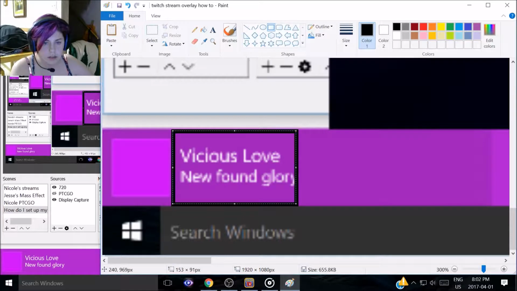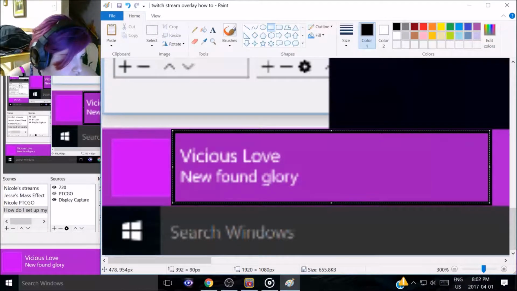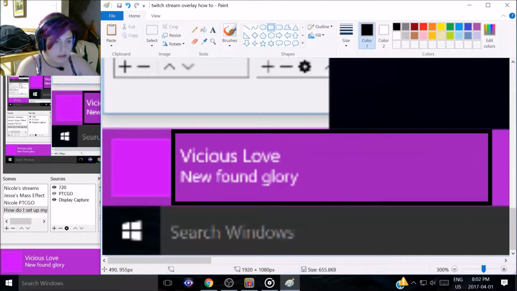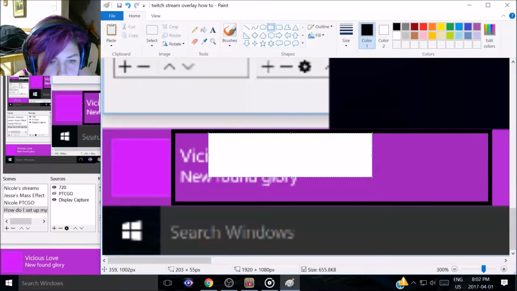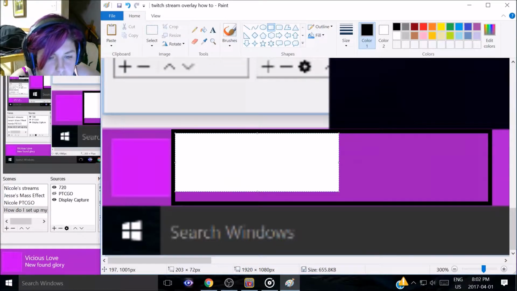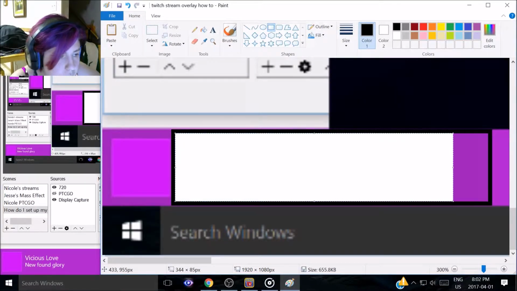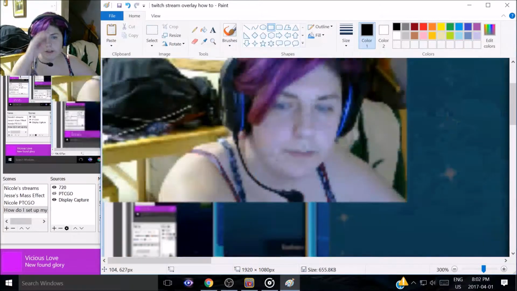Alright, and then actually bring that down back up by 1, and then we are going to drag it out right until the dark part goes away. Okay. And I forgot to put the fill in. So when I forget to do that, we just go with no outline and just fill it with a white box. And then I am going to make all the white boxes a different color afterwards. It's just for right now while we get everything figured out.